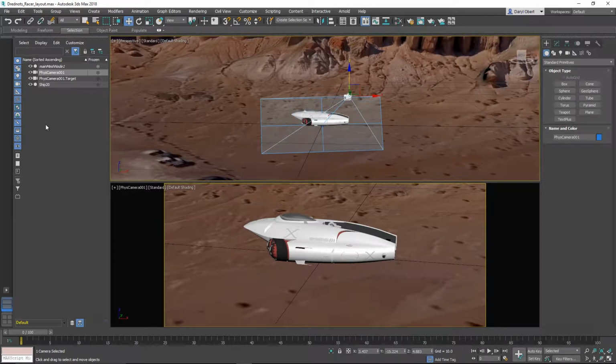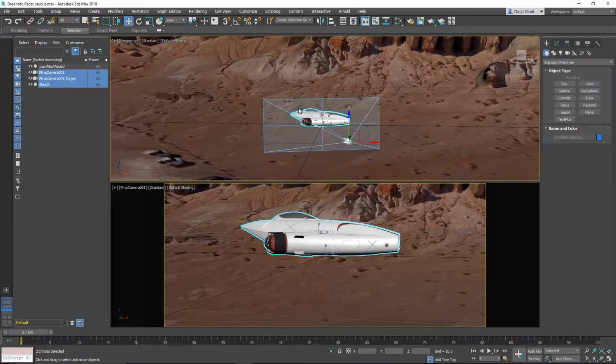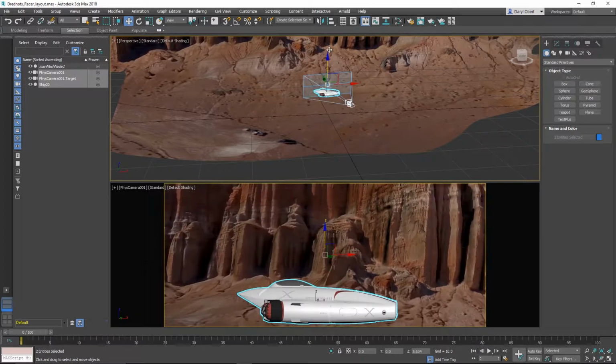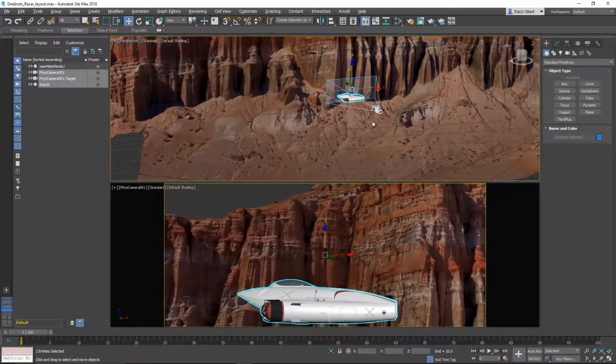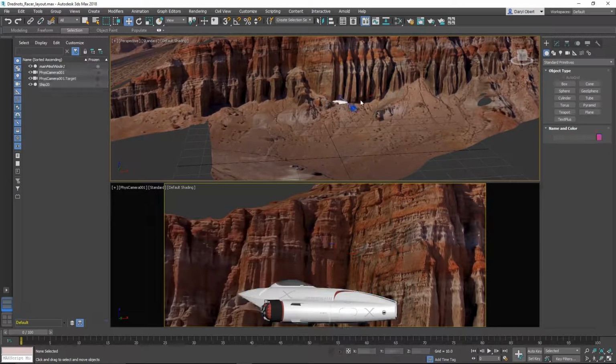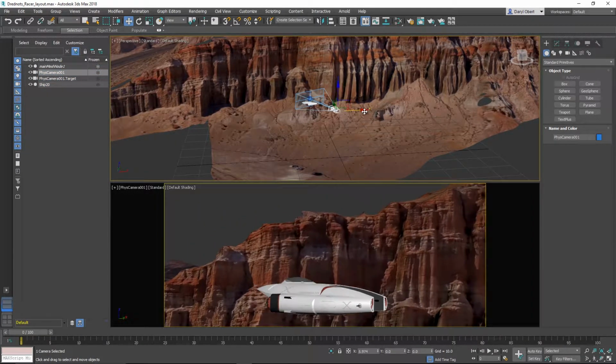So now that we've got all of our setup done, we can begin laying out our shot and starting to block out our animation. The first thing that I want to do is grab all of these nodes and position them a bit further down my scene here and a little bit higher up so that we get a sense of that ridge line as this camera is flying past all that information here. So we'll grab all these nodes and scoot them down here to the left a little bit. And maybe we'll grab the tail end of that camera and give it a little bit of push that way so that we really get a sense of that parallax happening on that Recap data.